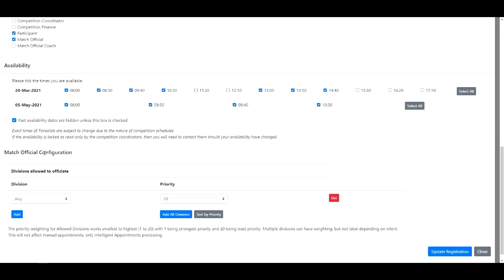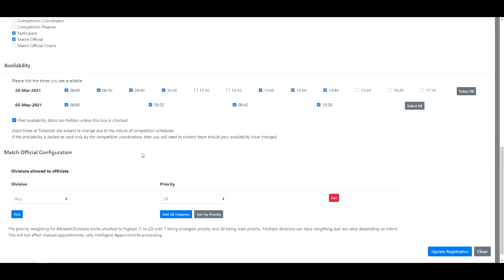Now there's a section below where we can provide our profiling of the match official, where we determine what matches or divisions we want to allocate to them if we're using the Intelligent Appointments platform. Obviously, this is something that you would use your discretion around. Potentially, it's not something that you divulge too deeply with the match officials, but it is there, and you may actually qualify with them.